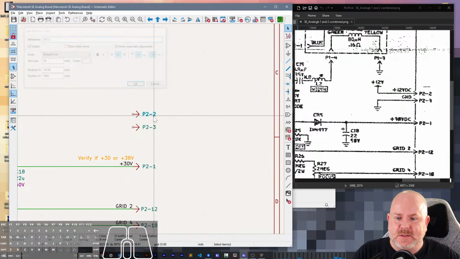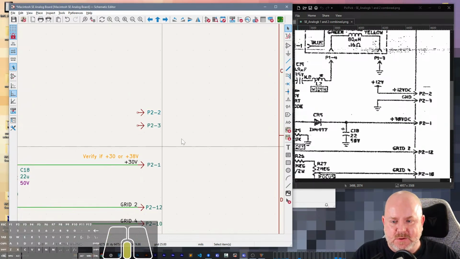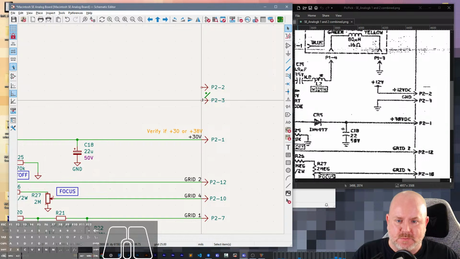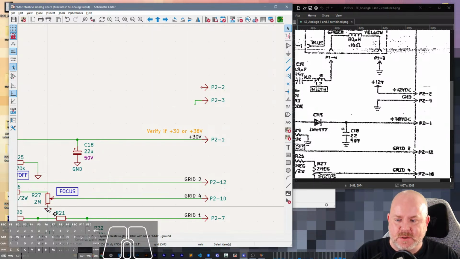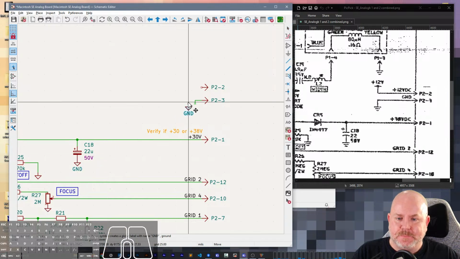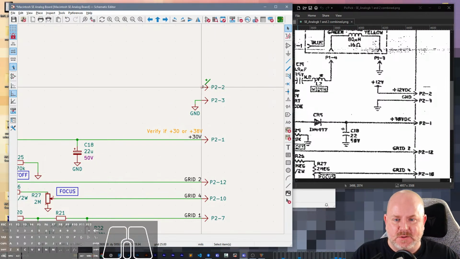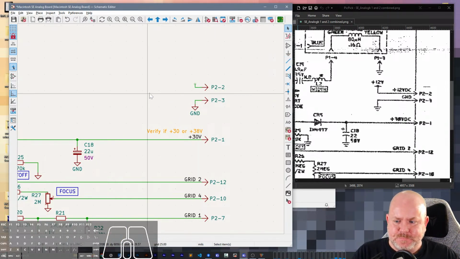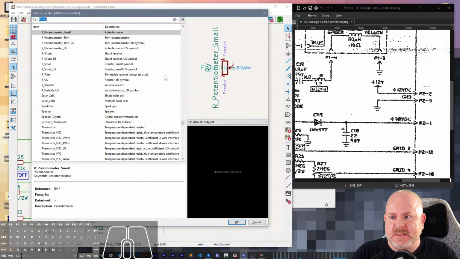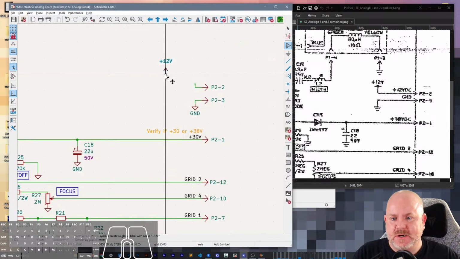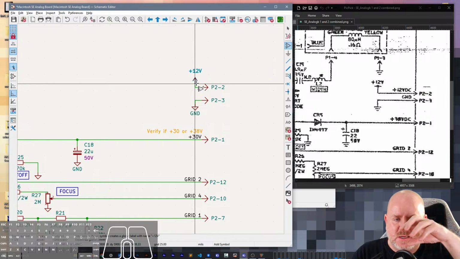Because I've talked about this before, but I'll talk about it again. Even when I use schematics in the BitPreserve archive, I almost always open up the original schematic along with it, because it's easier to navigate and do things in the KiCad version. But I also want to verify that whatever I see in KiCad matches what's in the original schematic, which is another reason that I like to try to organize them very similar to each other, because I want to be able to just look at it.